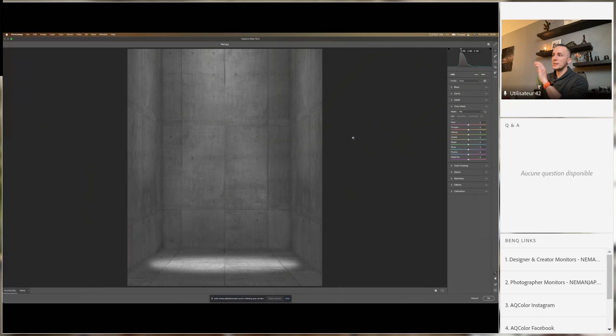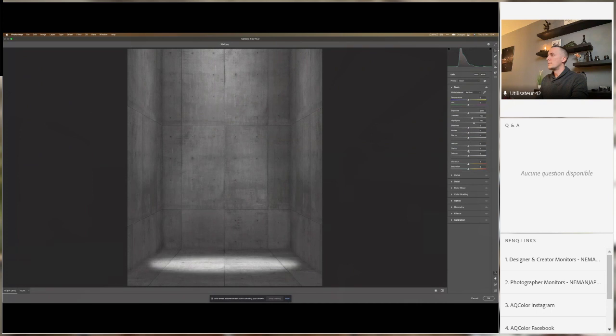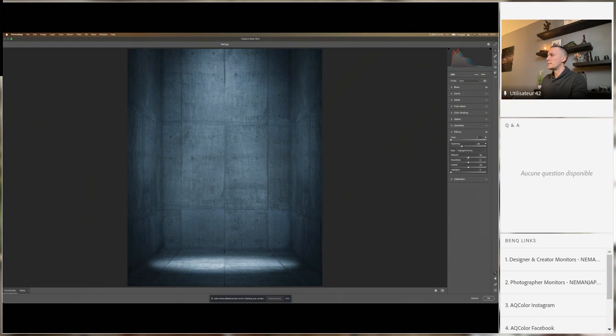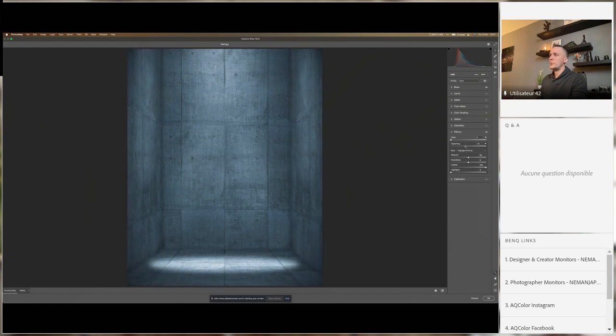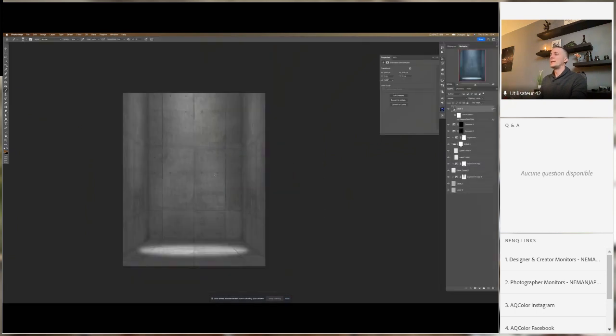And just by doing a few simple things like contrast, boosting the highlights a little bit, boosting the clarity and texture just a bit. And also we can colorize it into something cool, maybe lower the exposure a bit. Obviously, my favorite, vignette. See what we can achieve, what kind of room we can create using this. So let's say that's cool.